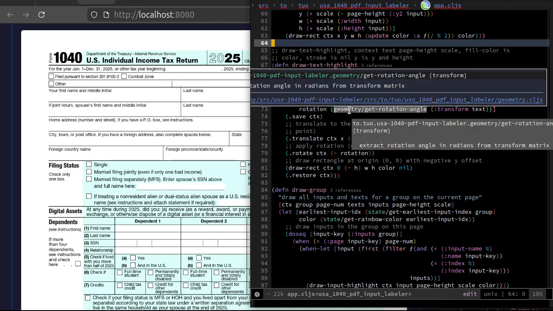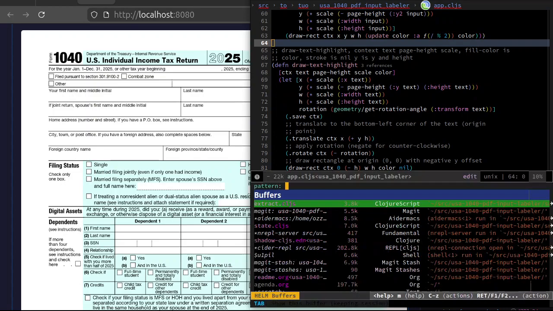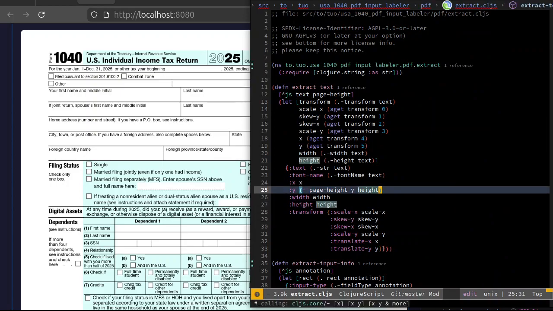Okay, well, oh my goodness, stop with the pop-ups. Do I want to keep it that way? Or should I keep the information as close as possible to how it comes out of the PDF?